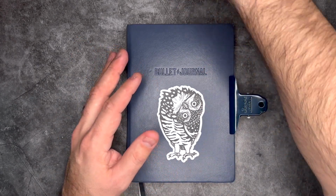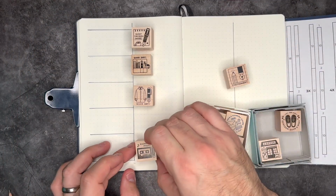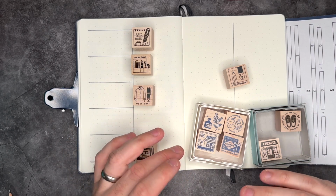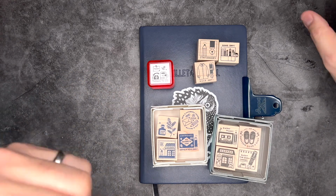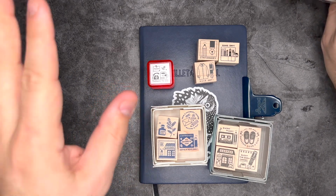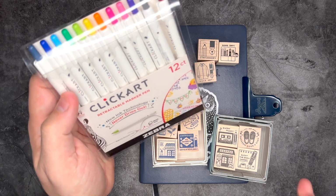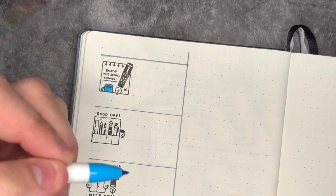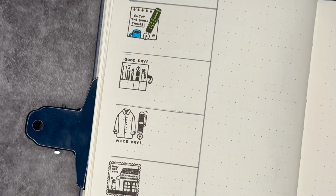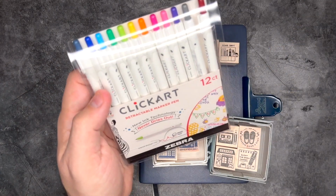I just got a ginormous order from Cute Things from Japan. We're going to be playing and having fun with a bunch of my Eric Small Thing stamp collection. Got some new ones. These are some old ones inside of here. And on top of that, I'm so thrilled about this. I just got, for the very first time, Clickart. These are retractable marker pens from Zebra, which we're going to be using along with our stamps. I cannot wait to do this. I've been waiting such a long time to play around with these Clickart markers, and I'm just so excited.